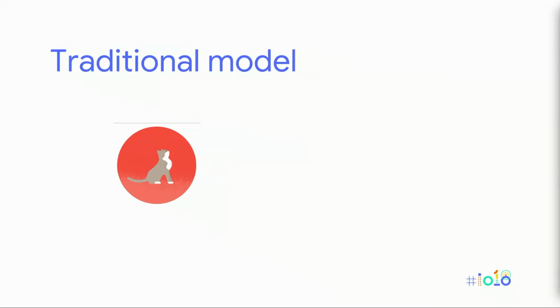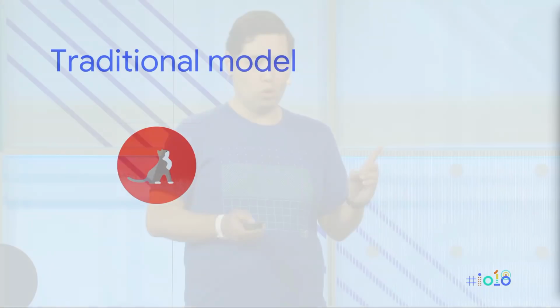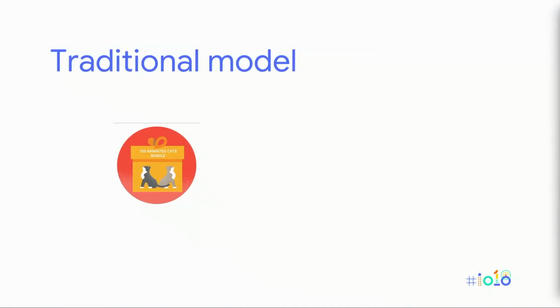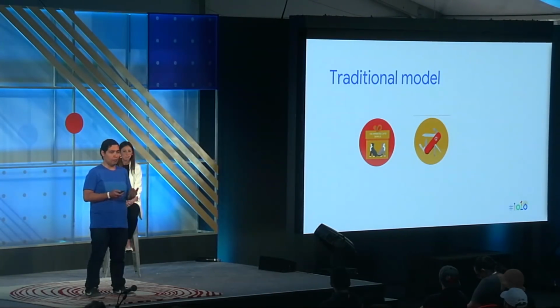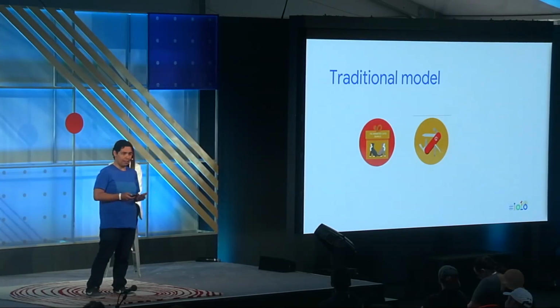All right, if you ever actually tried to buy a 3D model of a cat online, you know what I mean. You can't just buy one cat. You have to buy Super Cat Pack Deluxe Special Edition with 700 fully rigged and animated cats. It's very hard to find separate assets. The second problem is that sometimes you're still in the prototyping phase of your app. At this point in my app development cycle, I'm not even sure if I'm making a game about cats, or about spaceships, or even about cats that fly spaceships. It's a valid thing. So I need that flexibility to try it out with different assets.